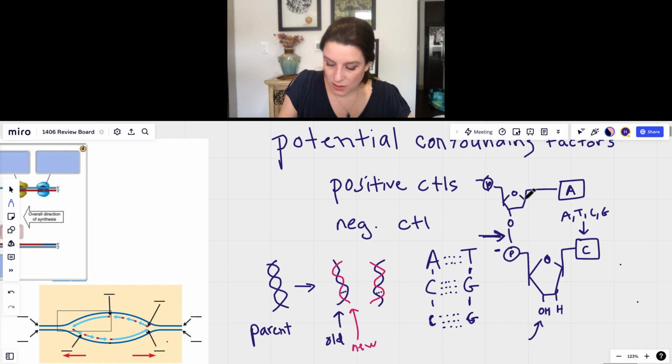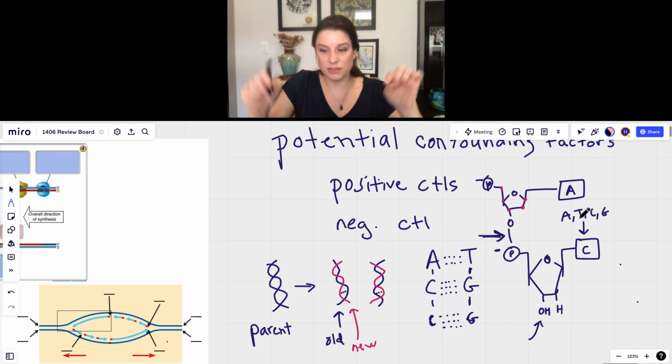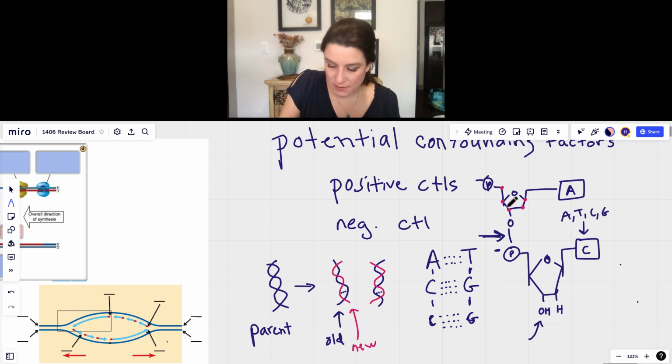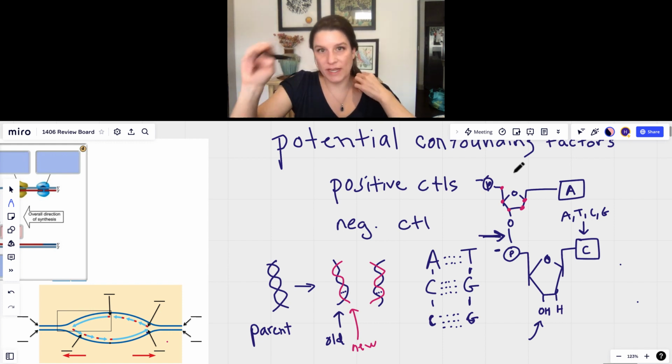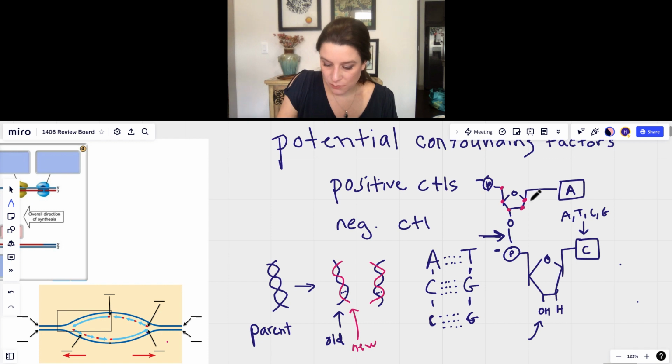So the way that we talk about polarity is based off of the carbons. So these guys have 5 carbons in the molecule, 4 of them on the edges of the hexagon or the pentagon, and then 1 sticking up. I made them in these dots. So just based off of chemistry, there's ways you label carbons. So it's a 1' carbon over here, then the 2', and those don't matter so much for our naming, but 3' does. And this is the 4' and this is the 5'. So that's why this phosphate end is called the 5' end, and then the oxygen or the hydroxyl group is the 3' end.